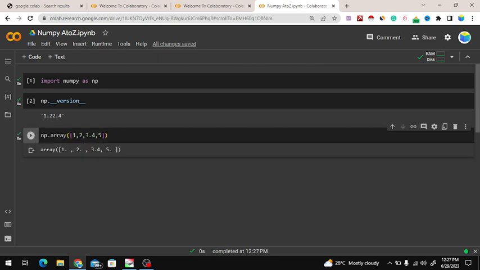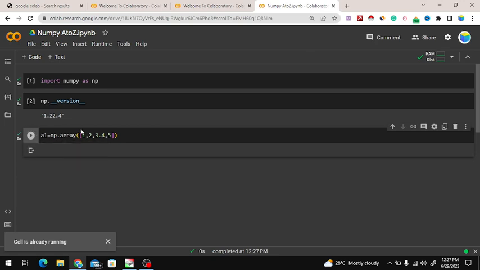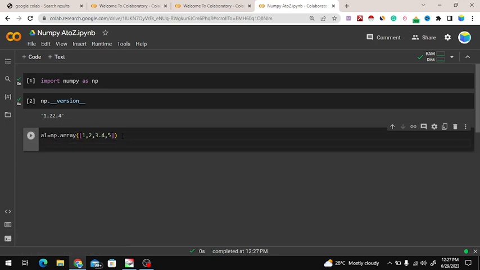Similarly, if you want to give it a variable name, I can write a1 as the variable, so array1 it should be. It will not print it by itself, but if you write the variable name like this, then we can easily print it.